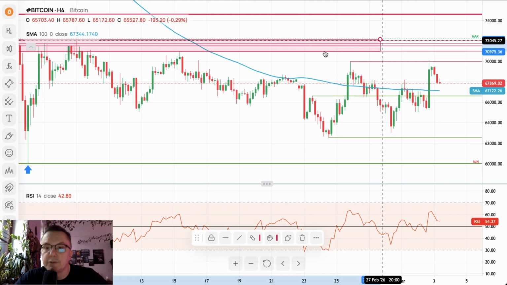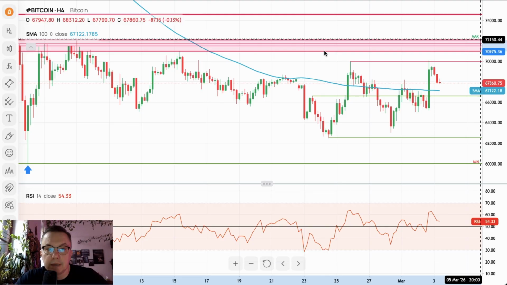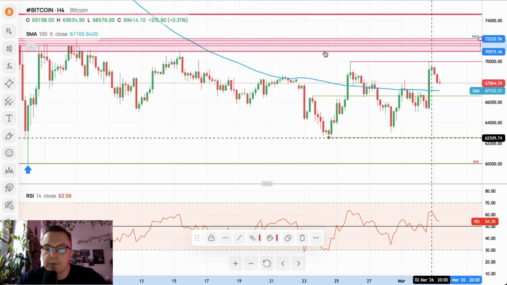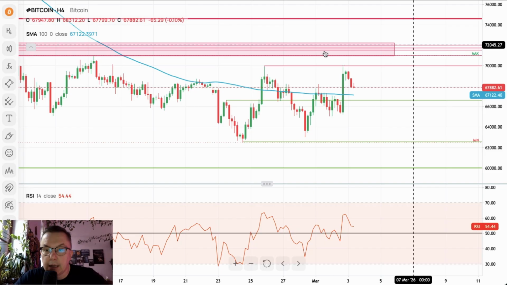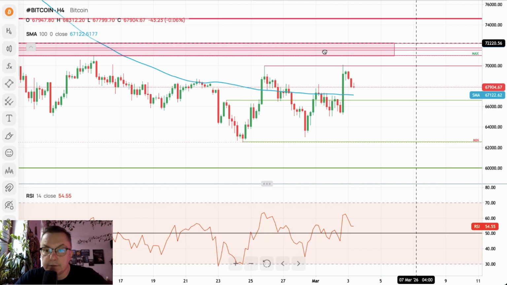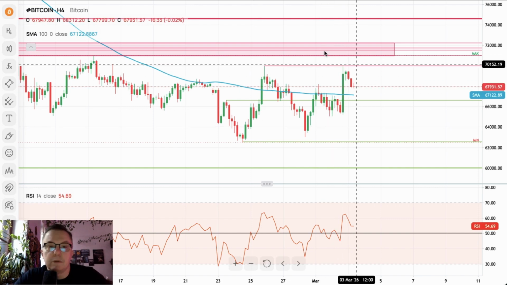Let me just move this situation a little bit further in time. So we got this supply zone roughly around here. Okay, there you go. And now this is our level for the supply zone. Yes, so there is still a chance that with that kind of a spike up, we will hit this zone.